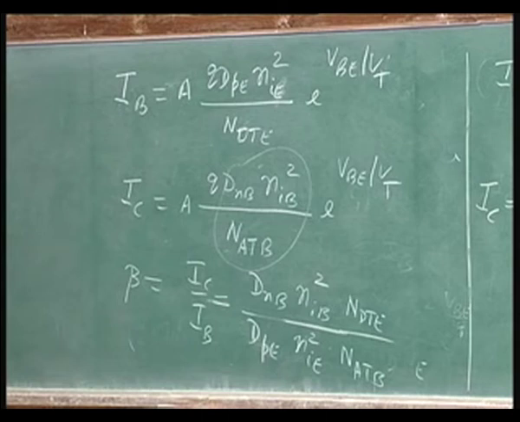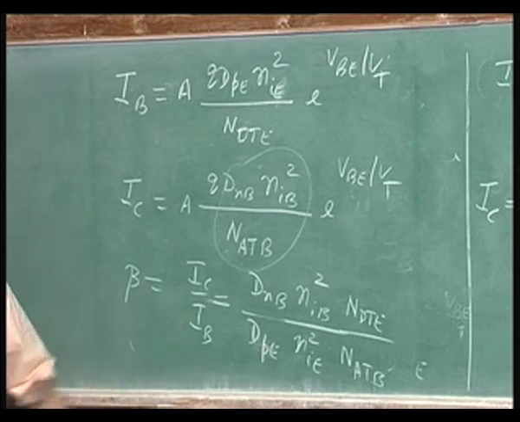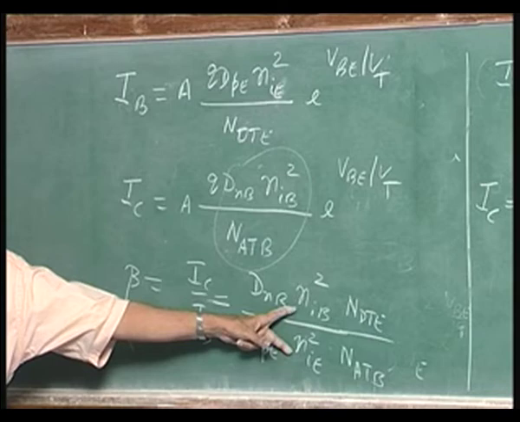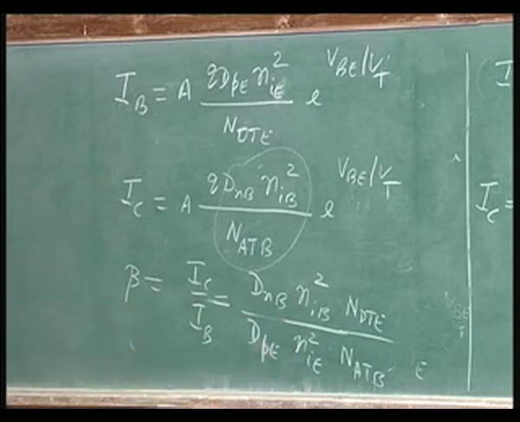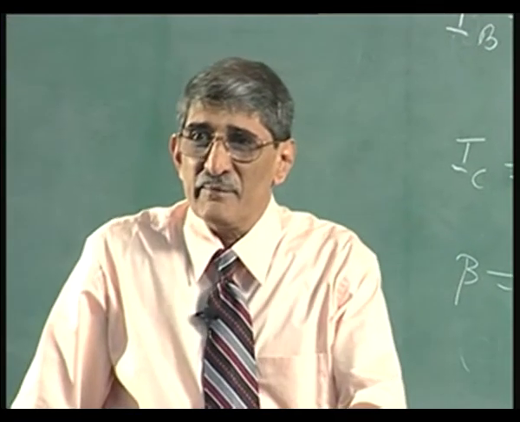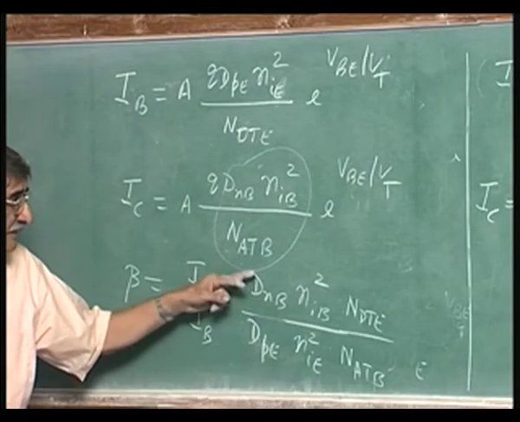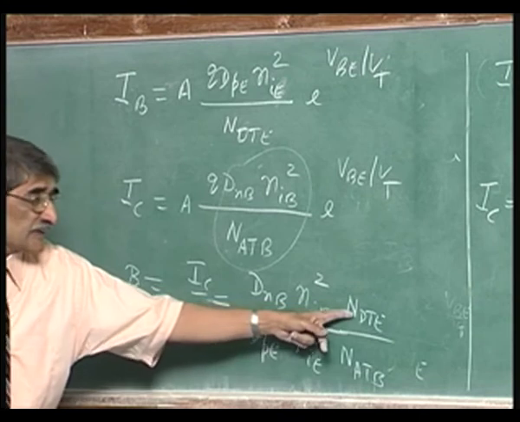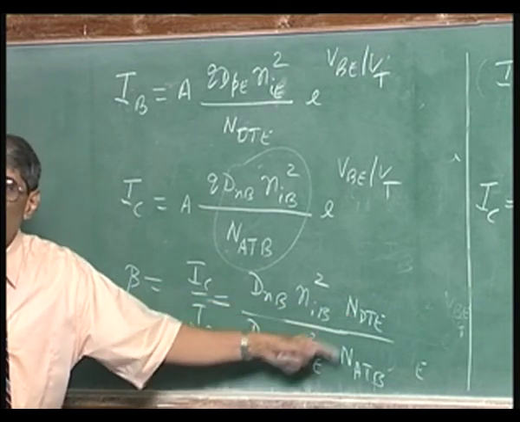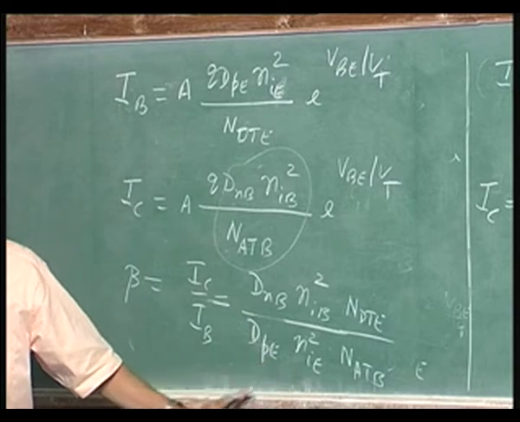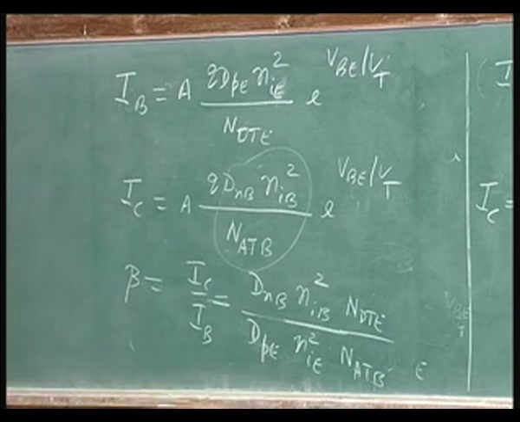It is the same equation that you have been writing in maybe your first course or so, but the difference is I have added these two things. If the band gap is the same, Ni will be the same in the emitter and the base, that will go off, and beta will be decided by DNB by DP, total integrated doping in the emitter divided by total integrated doping in the base. Okay. In fact, that is what I have put here.